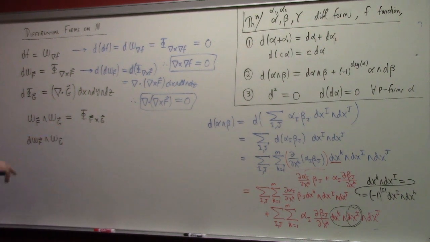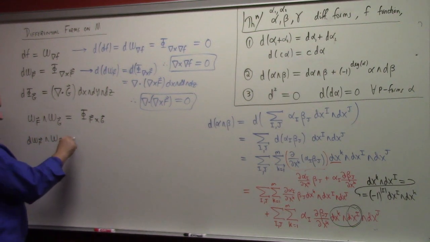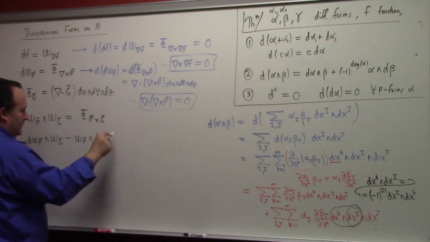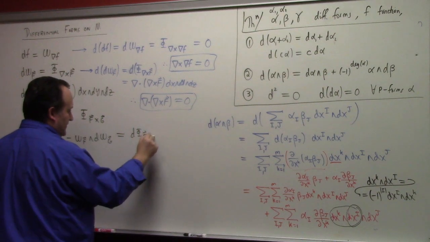Do you understand why I put a minus over there, by the way? The reason I put a minus over there is because it was a 1 form. So the degree was 1. Minus 1 to the 1 is minus 1. And here also, I'm taking the exterior derivative of a wedge product of a 1 form and a 1 form. So the graded Leibniz gives me a minus. Essentially, it costs me a minus to pass the d past omega f over to the d omega g. So I get omega f wedge d omega g. And on the other side, of course, I get the exterior derivative of the flux form of the cross product, yeah?